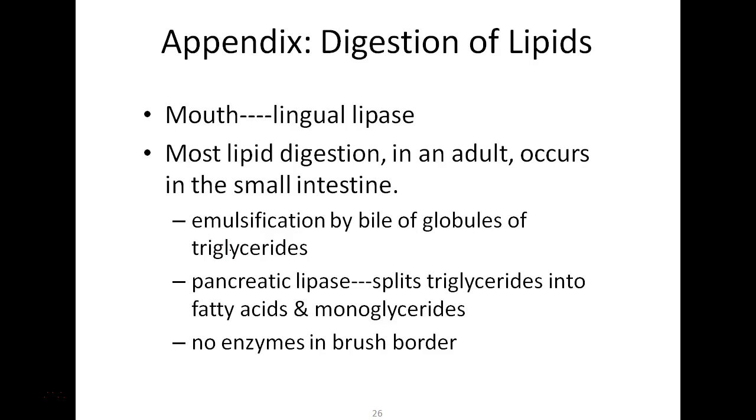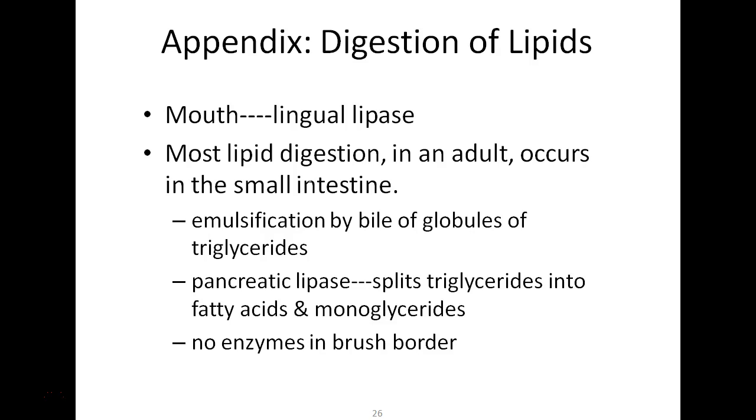In terms of fats, in other words, lipids, we think about, well, cheeses perhaps, or oils or butters having a large amount of lipids. And so the digestion of these begins in the mouth. Here we have lingual lipase. And again, in the esophagus, not much happening because most lipid digestion is occurring in the small intestines.